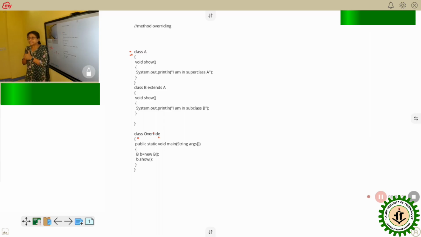The last point is that another name of method overriding is runtime polymorphism, because overriding is done during the execution time of the program. So this is all about method overriding. Thank you.